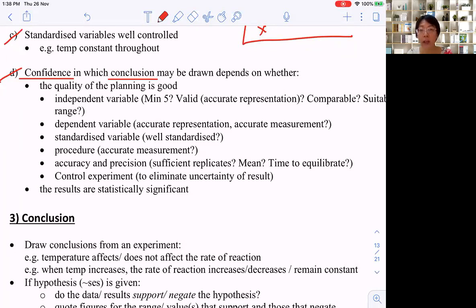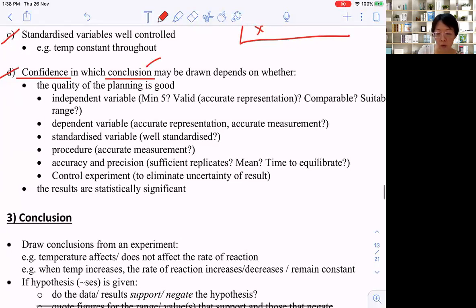It actually depends on whether your result is valid, accurate, and reliable, which actually depends on your experimental plan, right? Because your results come from an experiment. So how confident your conclusion is depends on your result, and how accurate your result is depends on your experimental plan or design. So when you want to know how confident you can be in your conclusion, you have to go back to check your result, accurate, reliable or not. That means you have to go back to check your experimental plan, the whole plan. Can it allow you to get accurate and reliable results?